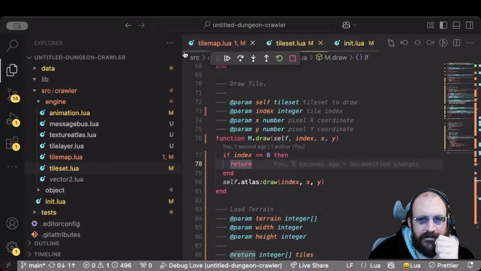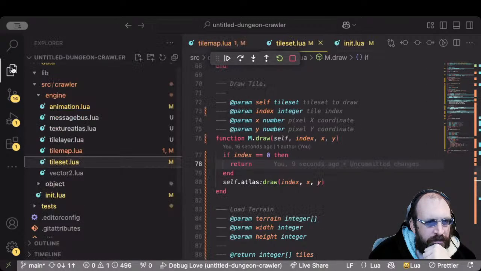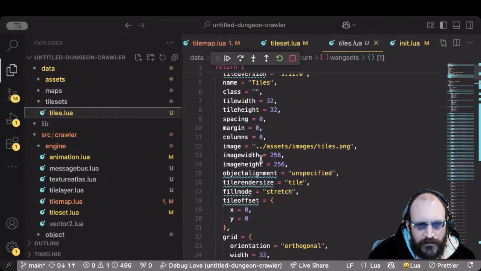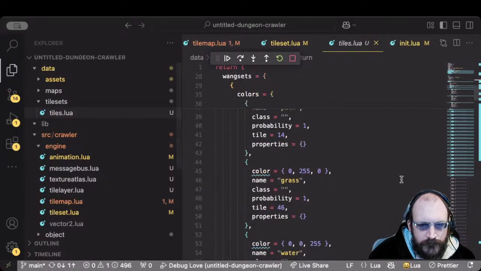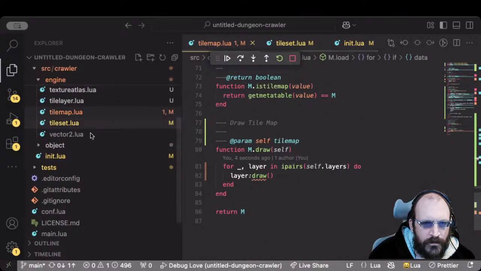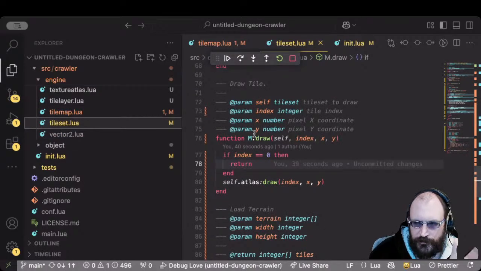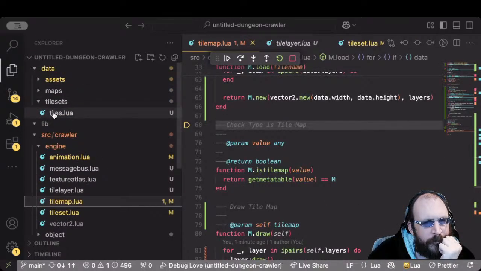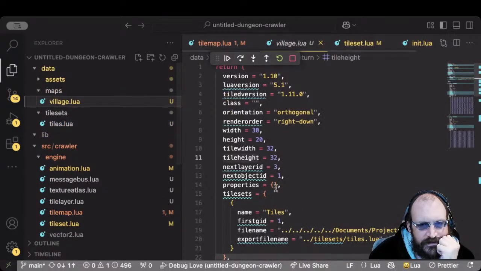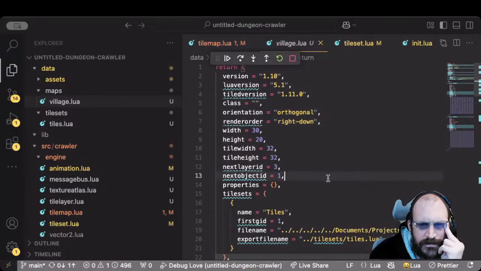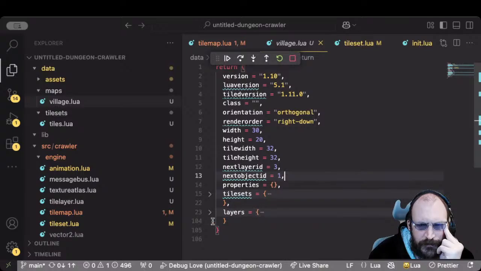Because I think what we have is in our tiles. Now, actually thinking about it, the tile set runs from 0 onwards, and then I think in the map, what it's doing is it's saying the first tile is 1, and then I think tile 0 is an empty tile that can't be rendered.